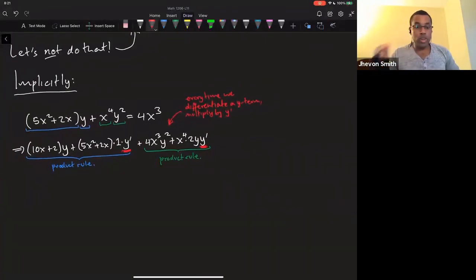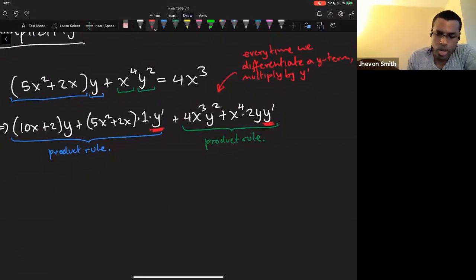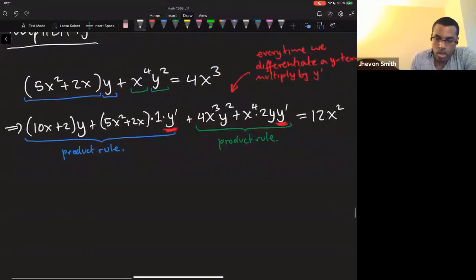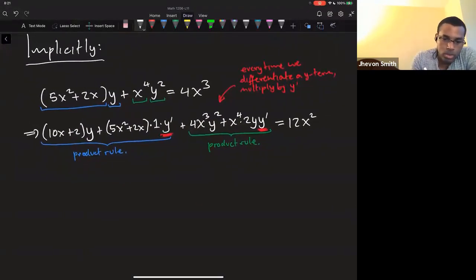So I go through and I differentiate as usual. Like I apply all the rules that we've learned so far. I apply the product rule when it's appropriate. I apply the quotient rule when it's appropriate. I apply the chain rule when it's appropriate. I do everything the way that we've learned, but the only difference is now there are x's and y's mixed up. And how I account for that is just whenever I differentiate a y term, multiply by y prime. So on the other side of the equation, it's a 4x cubed. Know how to differentiate that, that's 12x squared. And so, yeah. So now we just want to isolate the y primes. Now we solve for the y primes.